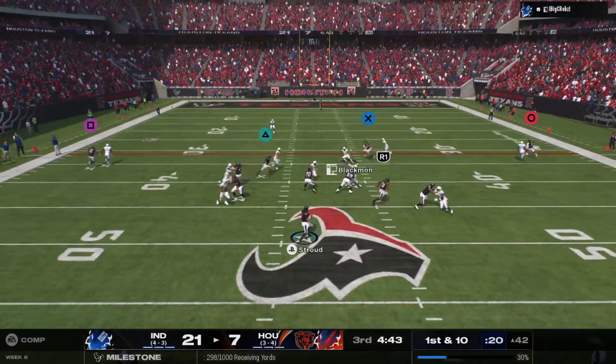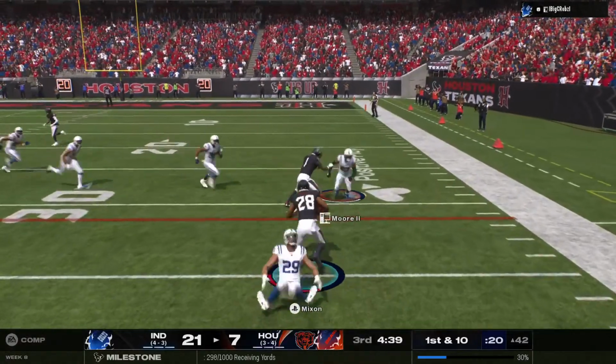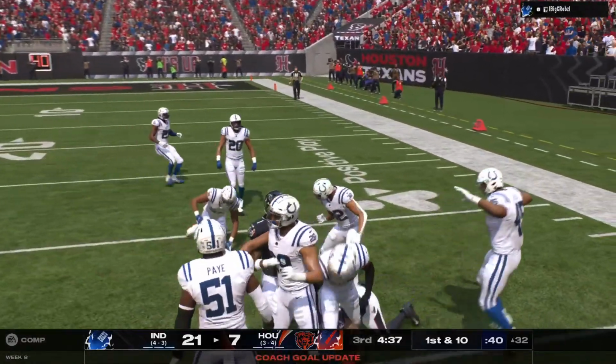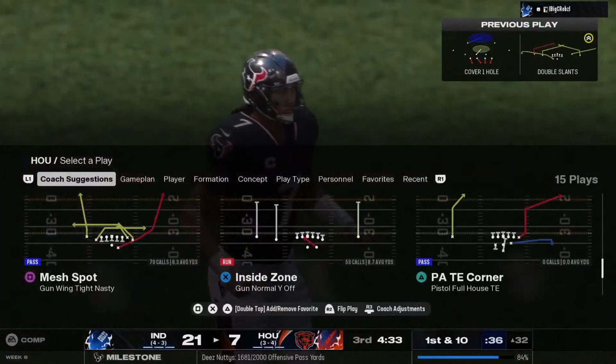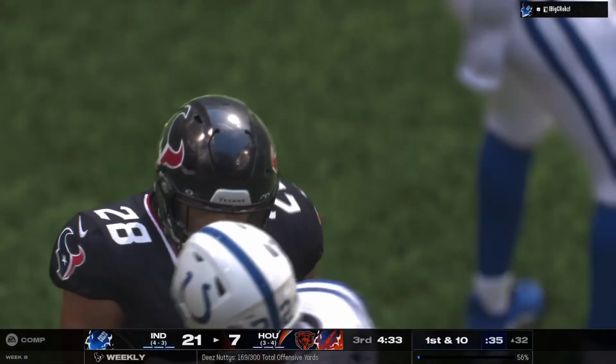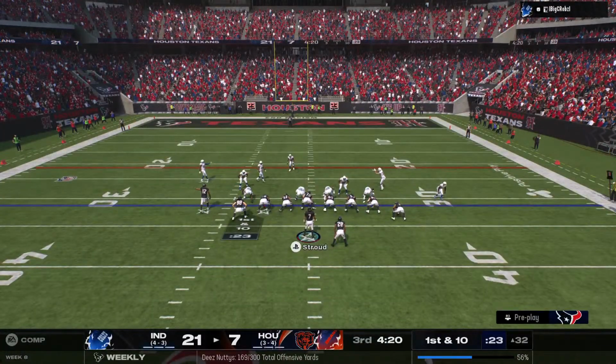Stroud off the play fake. Dumped off to his running back. Broke through the tackle. And he's marked down, looks like at the 32-yard line. They get an even 10 on that play. And the Texans are going to have a first down. It's a new set of downs for him at the 32.